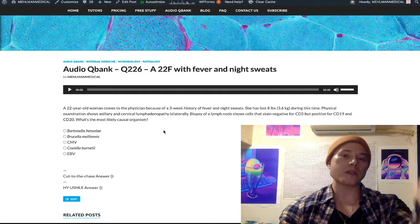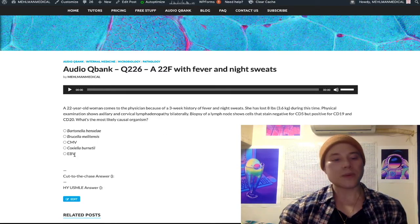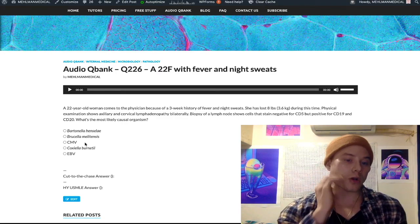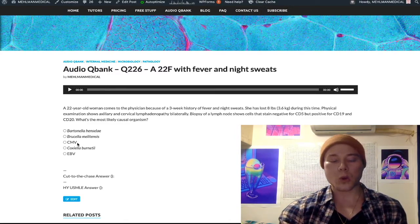CMV and mycoplasma, notably, are two pathogens that can cause IgM against RBCs leading to cold autoimmune hemolytic anemia. Those IgM antibodies that attack RBCs at colder temperatures are called cold agglutinins. EBV is not going to do that. But EBV does lots of other things — it's related to lymphoma, also related to nasopharyngeal carcinoma. EBV and CMV are both part of Herpesviridae — DNA viruses, icosahedral nucleocapsid, enveloped and linear. CMV is also the most common organism transmitted via organ transplantation and blood transfusions, and shows owl-eye inclusions on biopsy.